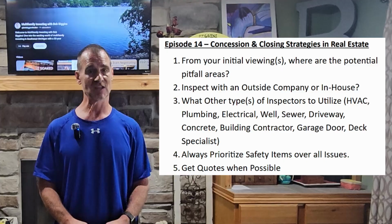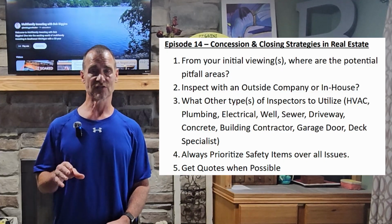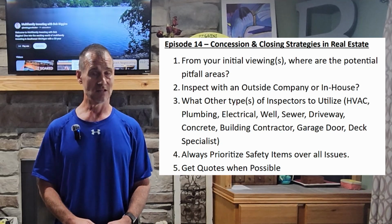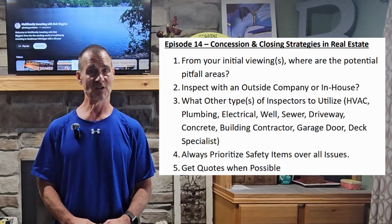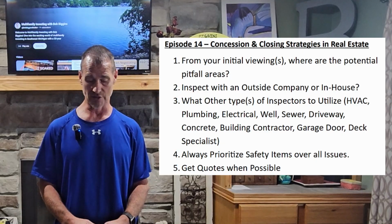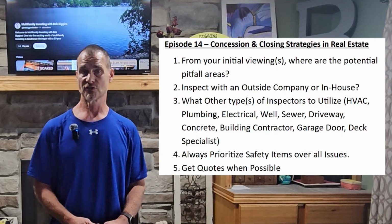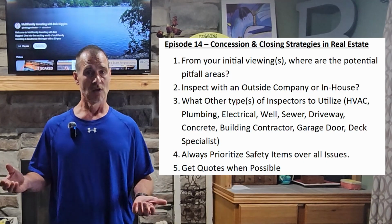It could be a systemic issue, not just if you have 1 or 2 or 5 or 6 refrigerators that are old, or maybe you have 60 that are old, and that's a big deal. And you're like, well, there's a lot there. There's been some deferred purchasing of assets over the years, and maybe that's something you could work out with the seller. So you've determined if you're going to do your in-house inspection or hire an outside inspector, or both.